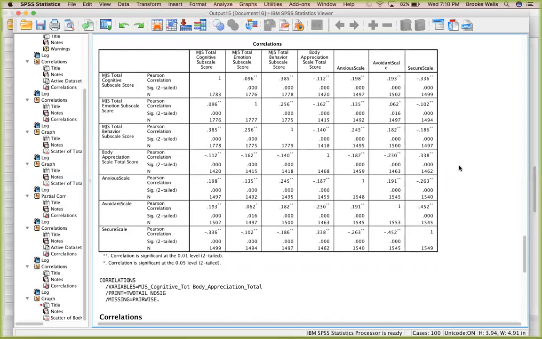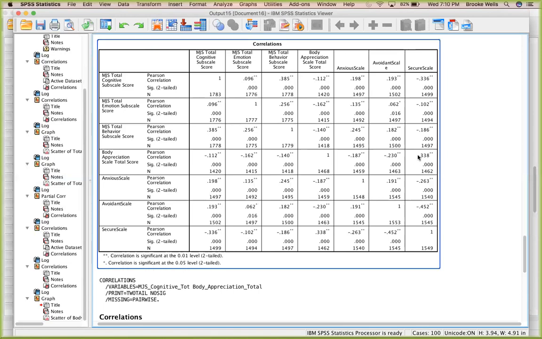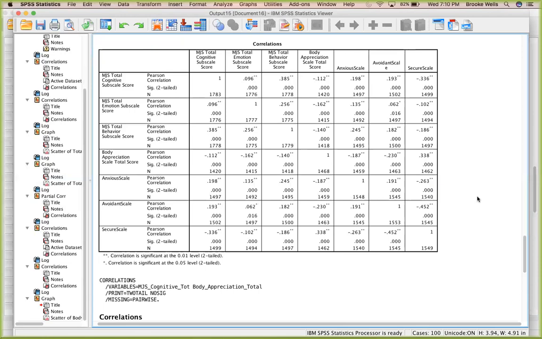Now, what would happen if both scores are going down? I don't know why this is confusing. Then that would be a positive association. It's still positive, but they're both going down. Yeah, if they're moving in the same direction. And we could say the same thing: as secure attachment decreases, body appreciation scores decrease. Okay, I see. The negative and positive was confusing, but I understand now. Yeah, it's a little tricky when you think about both signs and directions, I think.